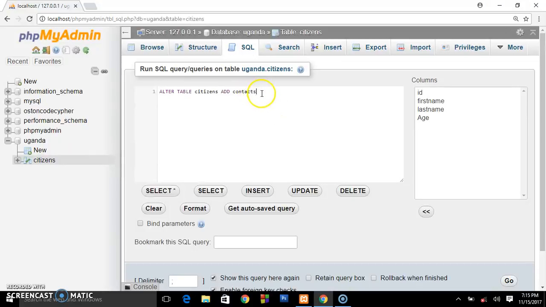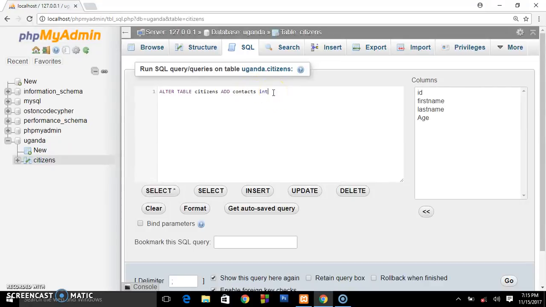Remember, whenever you're adding a column, every column has to have some values. It has to be of integer type. I say the column will be an integer, so there will be numbers. So contacts will be an integer number.